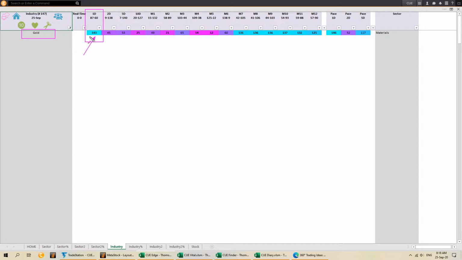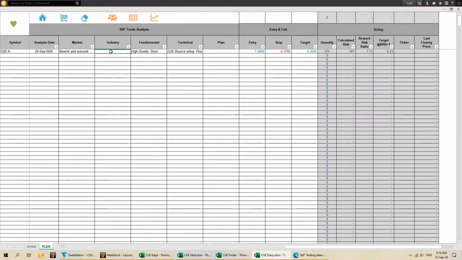You may see that from the color there is a score, but usually I don't look at the score. Cyan color means strong, and if you look back, it was weaker earlier. The pace columns indicate acceleration or deceleration. Cyan color indicates acceleration. Therefore, from the industry level, my reason for buying the stock is that the industry is both strong and accelerating. That is what I am going to log in the diary. Strong, accelerating.